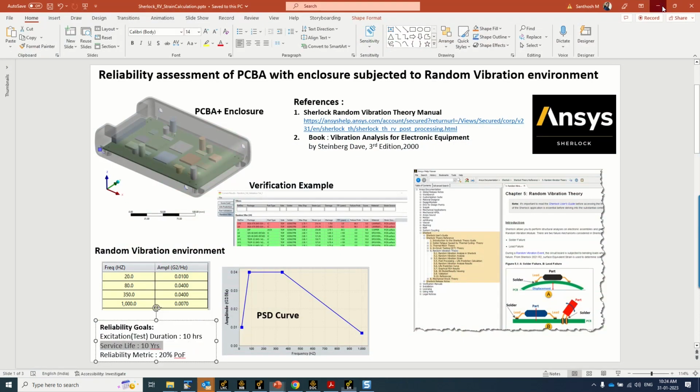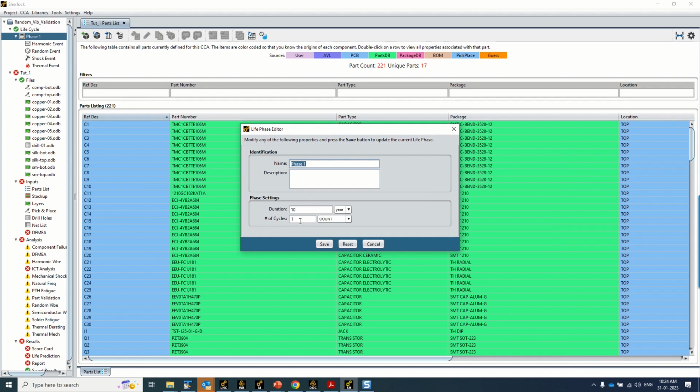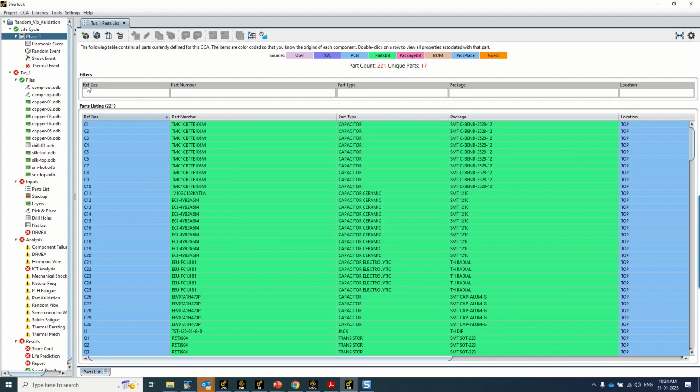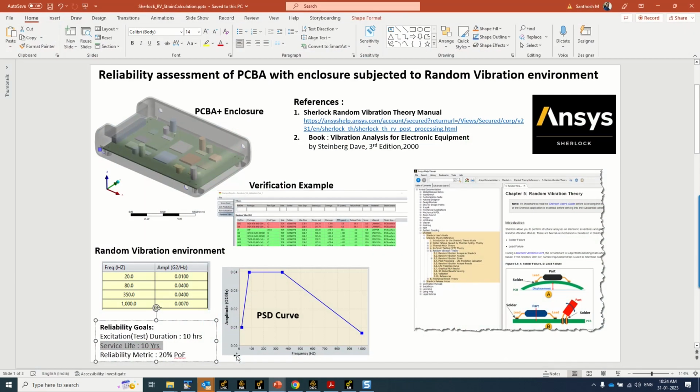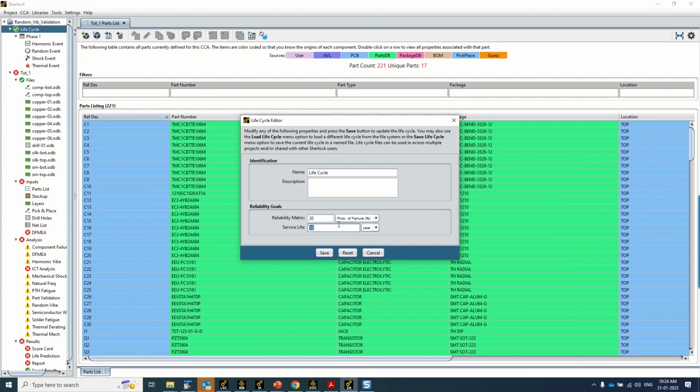So I'm setting this as 10 years and number of cycles as 1. And under the reliability goals, the service life is 10 years and our expected reliability metric is 20% probability of failure. That's been set here.